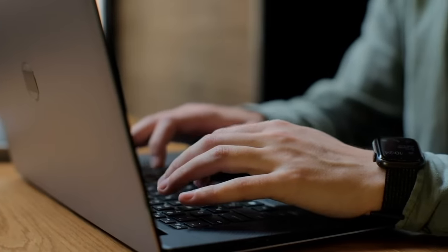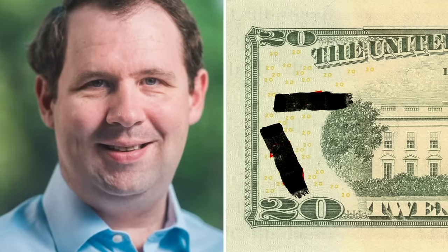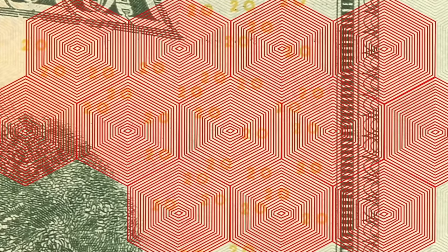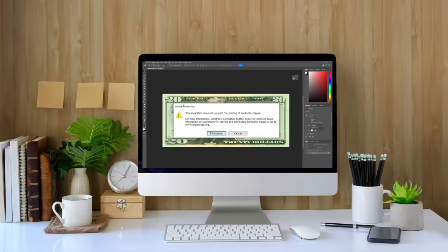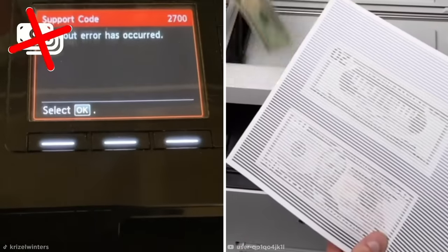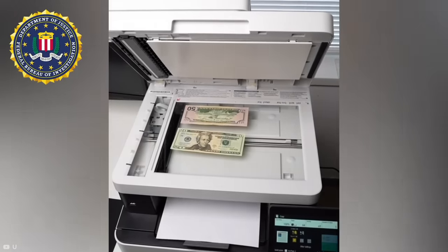After Marcus Kuhn's discovery, people assumed that photo editing software like Photoshop scanned for the Orion Constellation too, but in 2003, professor Stephen James Murdoch discovered that these apps can detect currency even when the Orion pattern is covered. It turns out apps like Photoshop actually scan for a completely different set of hidden codes. Banknotes are covered in tiny, complex line patterns which image-editing software scans like a barcode on food packaging, alerting the software whether the note is genuine currency. If it's a real banknote, the software blocks any modification, replication, or printing — preventing users from reproducing money and getting their door busted down by the FBI.